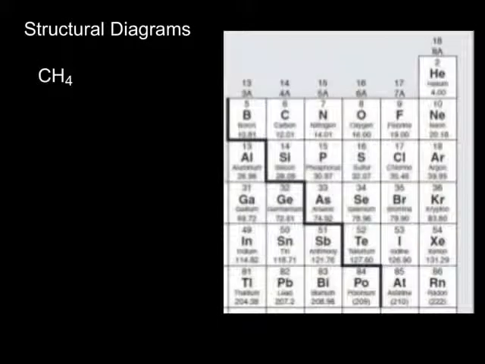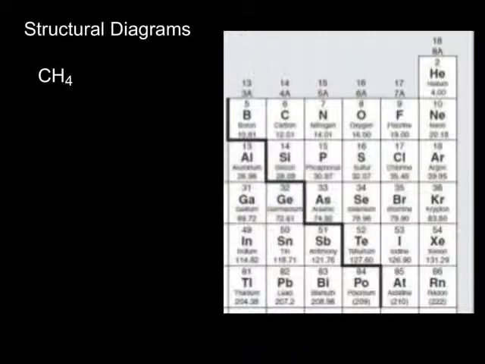So we'll start off with structural diagrams for these guys. The structural diagrams I think are easier to draw, and so we usually begin with those. So we're going to look at an example of CH4. When I go to do these, I need to remember the pattern on the periodic table.